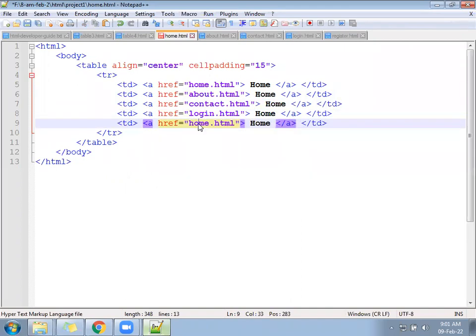Next register.html. Home, about, contact, login, and register.